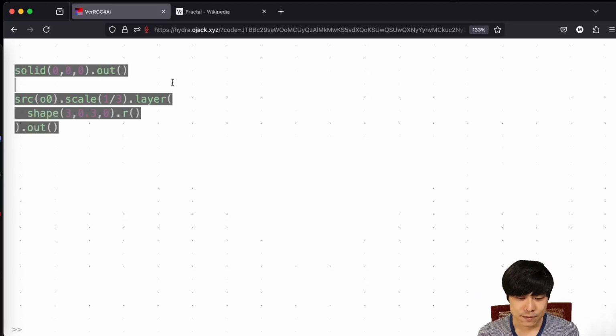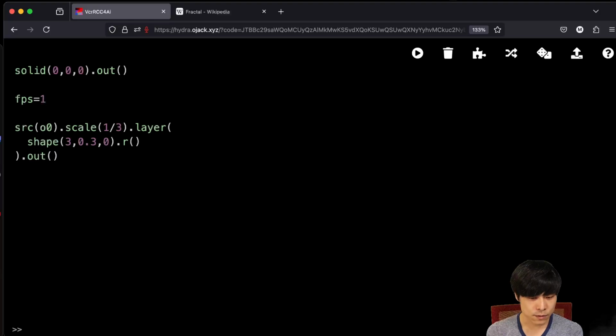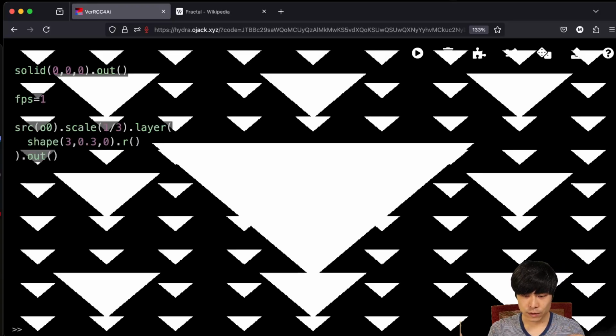What I mean is that now I can come back to this FPS parameter. So let's clear the screen and run this with FPS equals 1. What happens here is you can see that there's one triangle, more triangles, more triangles.